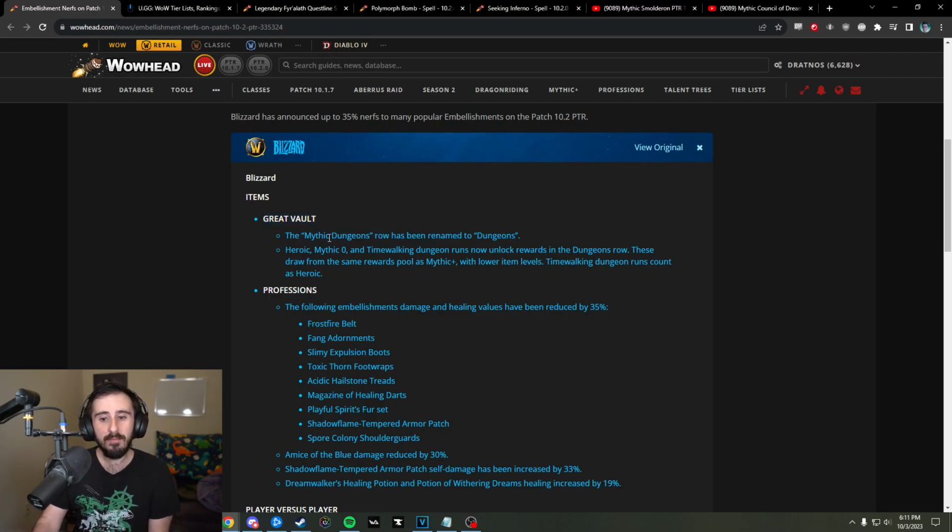First of all, Great Vault: the Mythic Dungeons row has been renamed to Dungeons. The reason for that, of course, is because Heroic, M0, and Time Walking Dungeon runs now unlock rewards in that row too. And of course, there'll be lower item levels. One nice thing that they've clarified here is Time Walking counts as Heroic, and these rewards draw from the same rewards pool as M+, which is very nice.